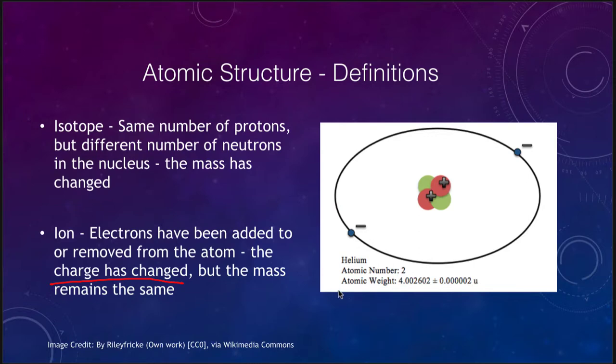This is the example we're going to look at here. This is helium, has an atomic number of two, two protons in the nucleus, and it has an atomic weight or mass of four units because it also has two neutrons. So the overall mass is four because most of the mass is in the nucleus. You have two protons and two neutrons in the nucleus, and you have two electrons around it, making it electrically neutral. However, if we remove one of these electrons, then all we have done is to change it. Now we have two positive charges in the nucleus, but only one positive charge orbiting.